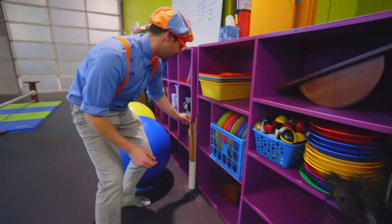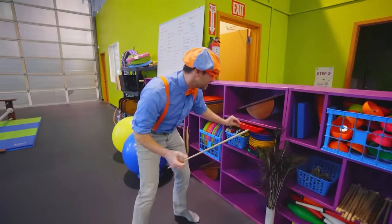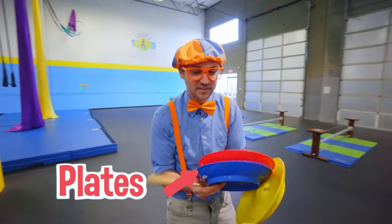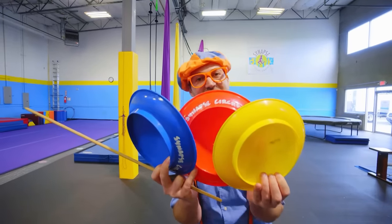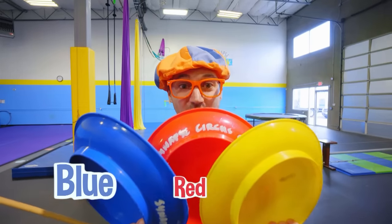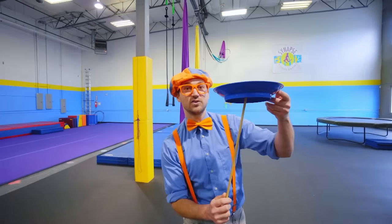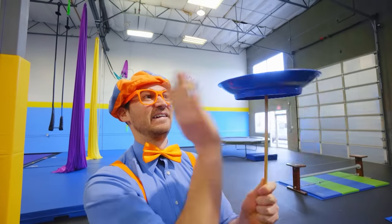What else do we have here? Oh, looks like we have some rods, and we have some plates. How many plates did I grab? One, two, three plates. And what colors are these? Blue, red, and yellow. Okay, let's take the blue one, which is one of my two favorite colors, and give it some spin. Whoa, there we go.